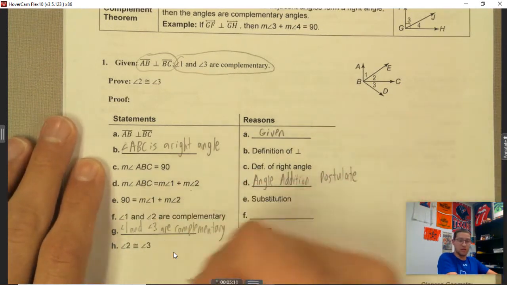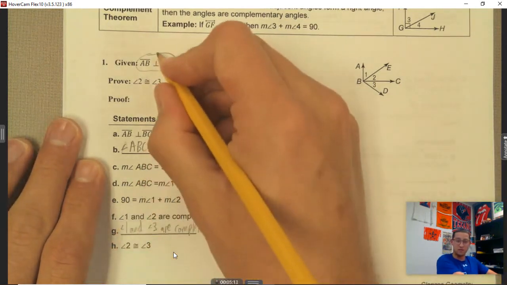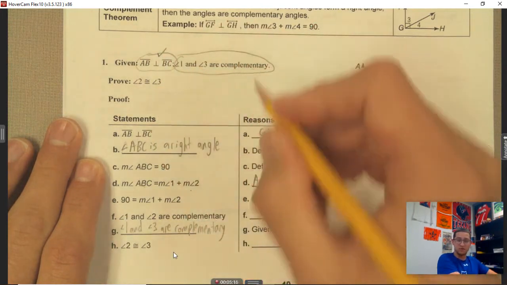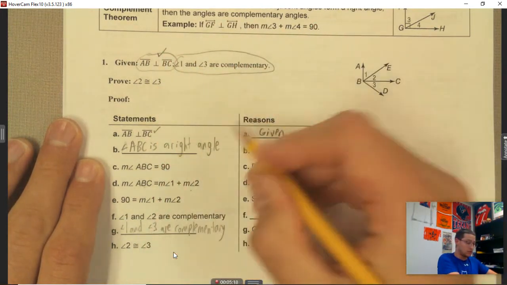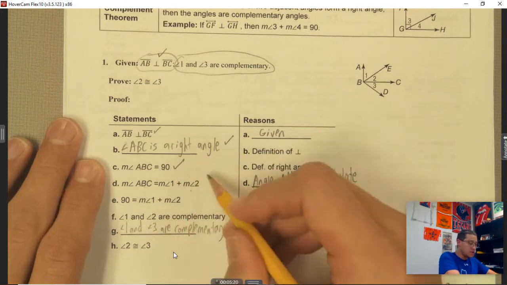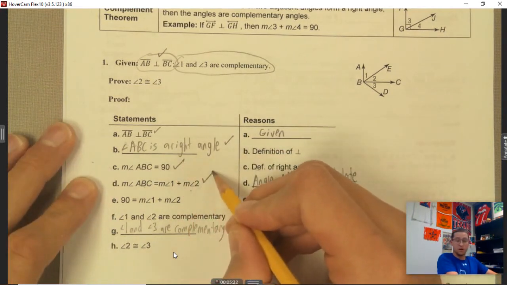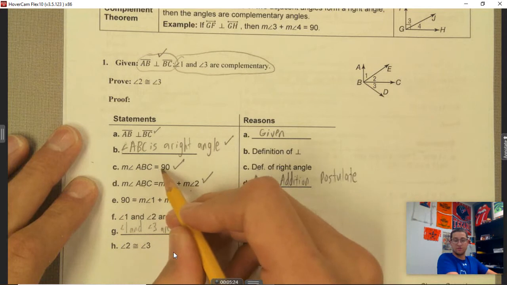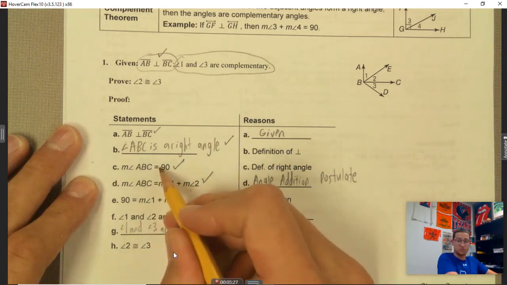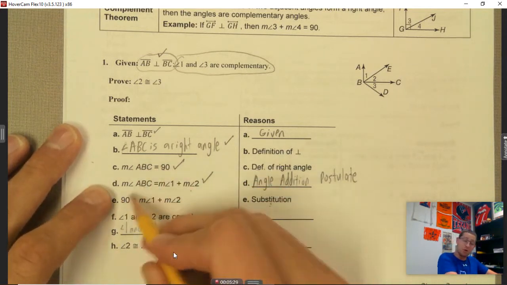Okay, so let's just recap what we already have. We have used this fact. We haven't used that yet. That's already here. We've used that fact. We've used that fact. We've now used this fact. And by the way, we just used this fact, right? That was with the substitution. We used that fact and we used that fact to make this part.